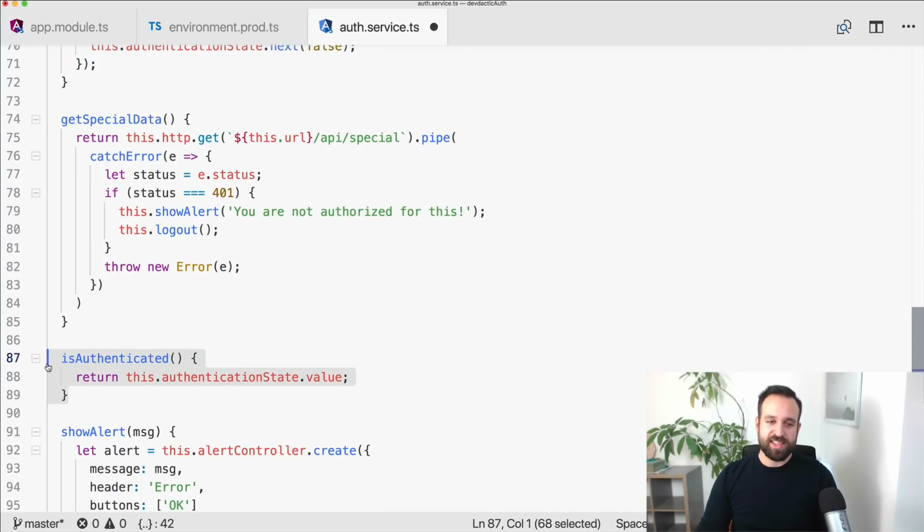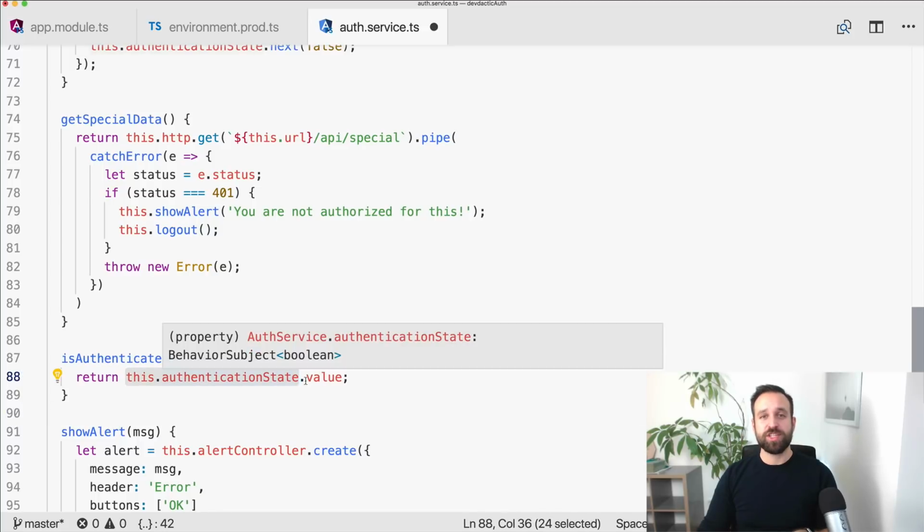And finally, one last function, which is quite handy once we come to the guard function. Actually, it's the next step. We got this behavior subject, and you can subscribe to it like an observable, but at some point you might want to have the current value of the authentication state.